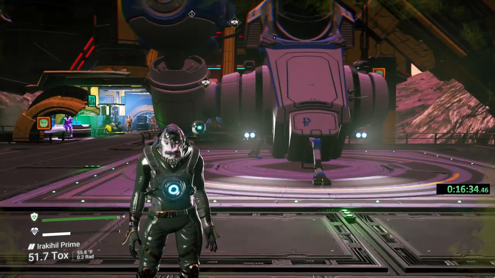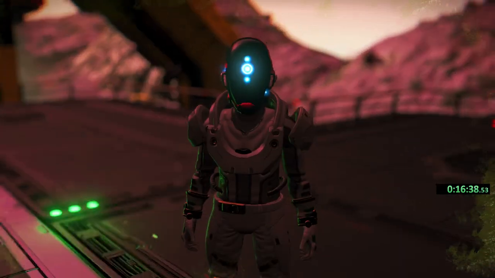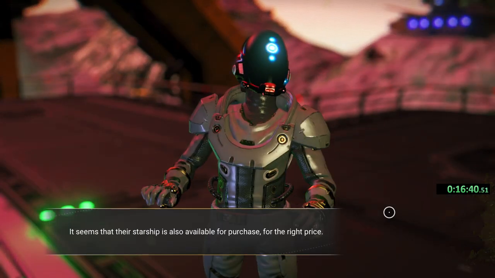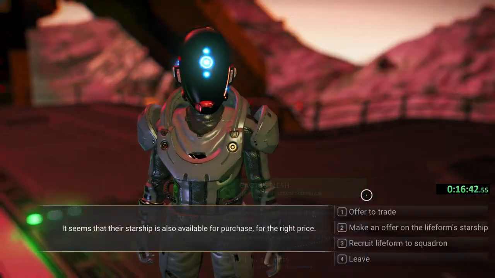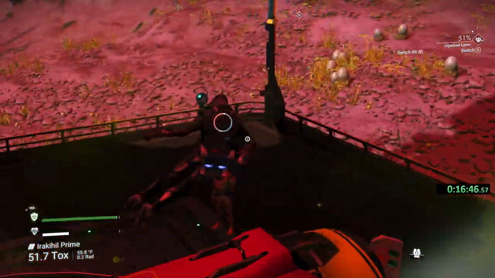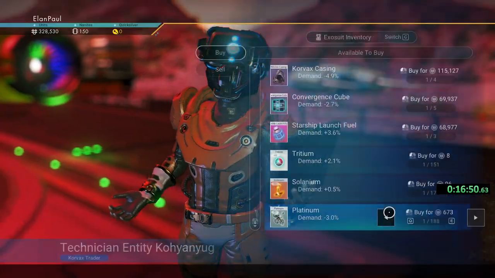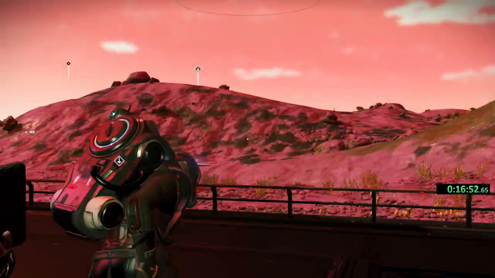Over on the side here. Come on, give me some gamma root. I really would rather have gamma root. You'll save me so much time if you guys have it. Nothing. Oh my gosh.